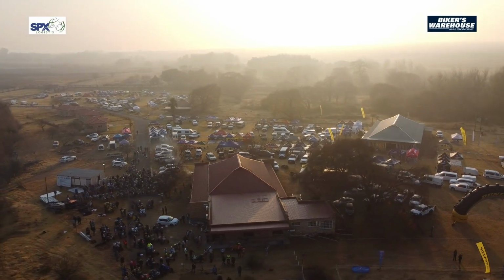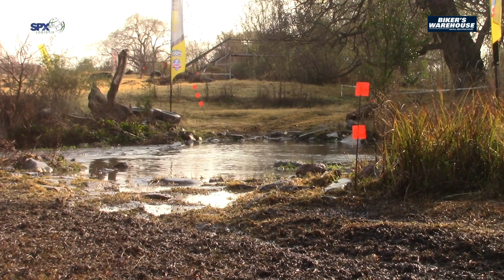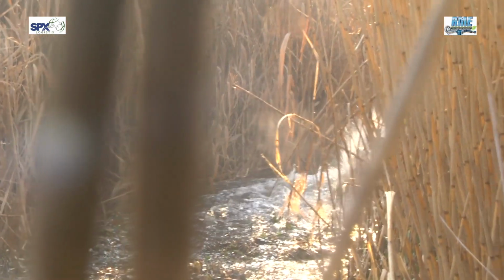Yeah, a lot of people ask me about the mud and so on, but you know, it's a little splash hole, but it's a rocky area underneath and on the surface, so they're not going to get stuck. If they lift their feet up, they're going to be able to go through without even getting wet. So yeah, nothing to worry about. The quads are going to have a jol out there.